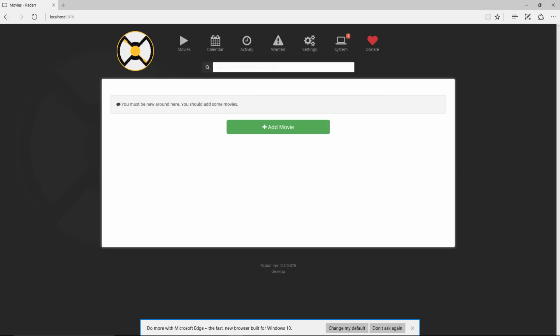Now that our installation has completed, we're going to get right into the Radarr application. Just open up your web browser and make sure that you type in localhost port 7878, as you see right here. That's the default location. If you are connecting from a different computer, obviously you'd put in the IP of the server you're connecting to, as well as the port. Right off the bat, I'm going to take you into settings.